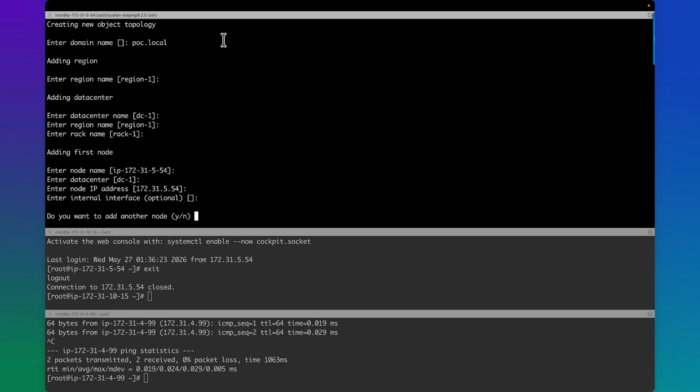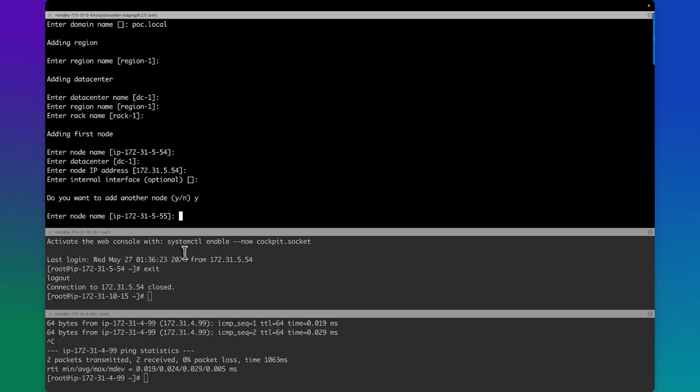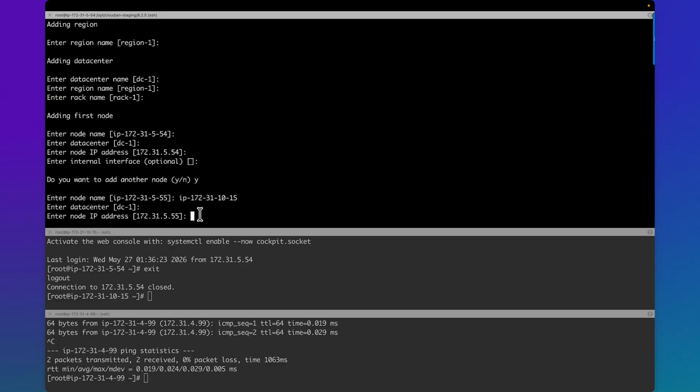We're going to enter. Yes, we're going to add another node. We're going to add these bottom 2 down here. So we're going to be really careful with this, because it gets special characters and won't let me do backspace for some reason. So we're going to do 172-31-10-15. DC1. We're going to make sure we put the right IP here.